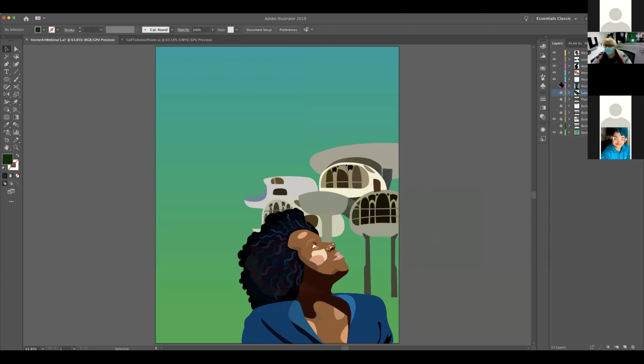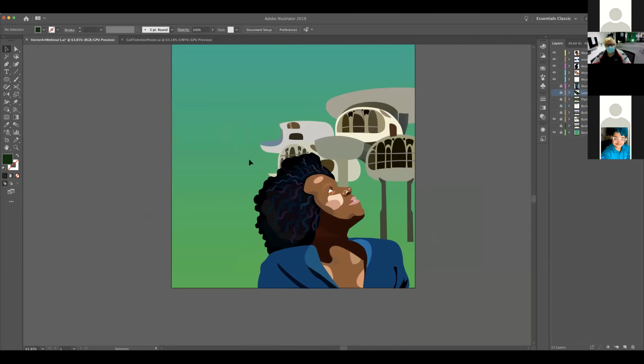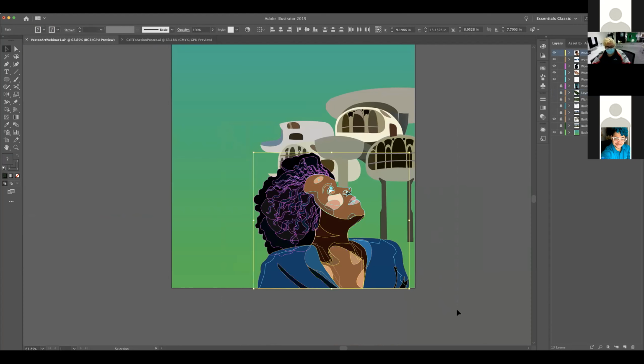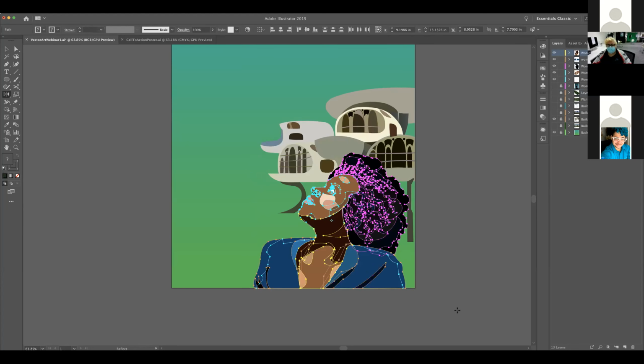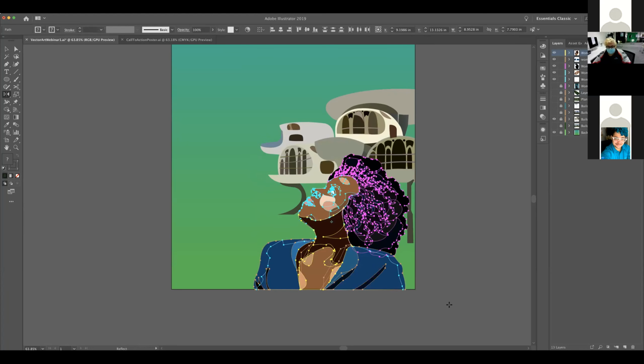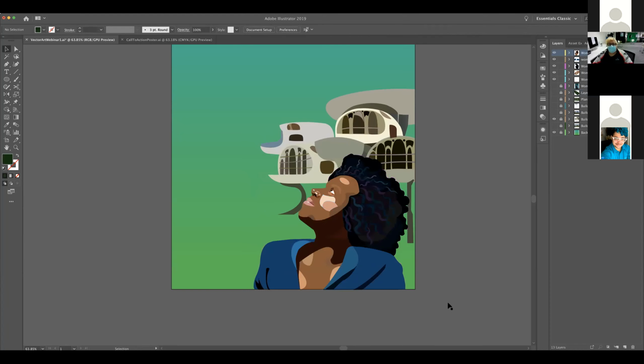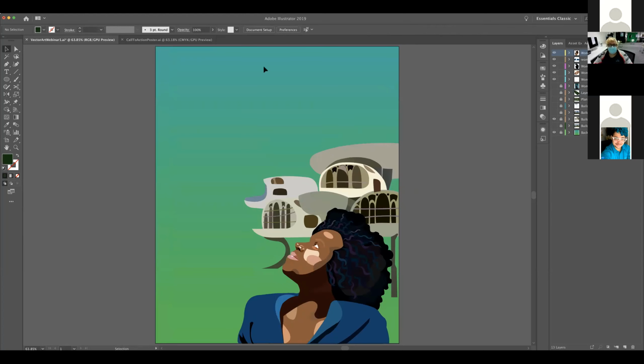I'm going to unlock her. I'm going to make sure that these are locked. Let's lock that because I want her facing the other way. So what I'm going to do, I'm going to make sure that I select all of her. I'm going to press O and then enter to reflect it vertically and enter again. So I just want her looking the other way. And then here, once I add more things to it, I'm going to have the other building. Where's the other building? It's going to be right here.